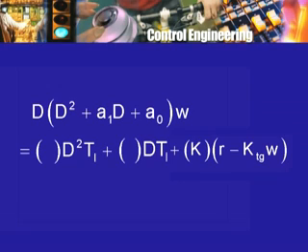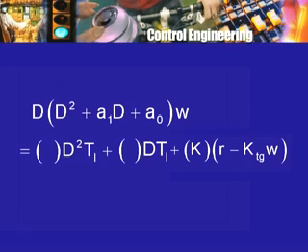Now, of course, there will be a D square TL term, there will be a DTL term, and this DEA term, therefore, coefficient multiplying DEA, substitute the expression for DEA. So, k into R minus k tacho generator omega. So, this is going to be the new expression. Now, again omega term appears on the right hand side. So, we can transfer it to the left hand side, and now if you look at the left hand side, what is the polynomial operator?